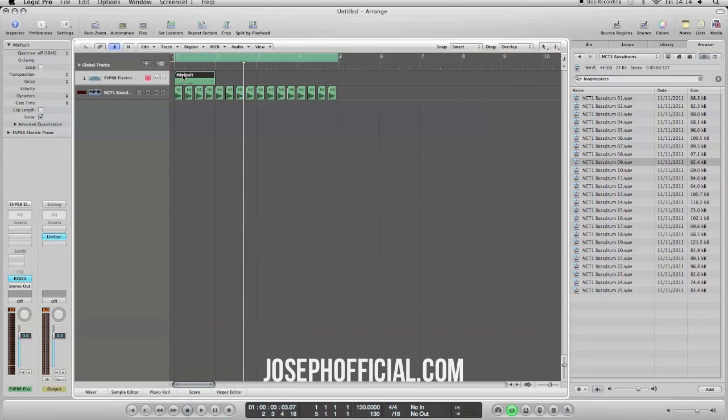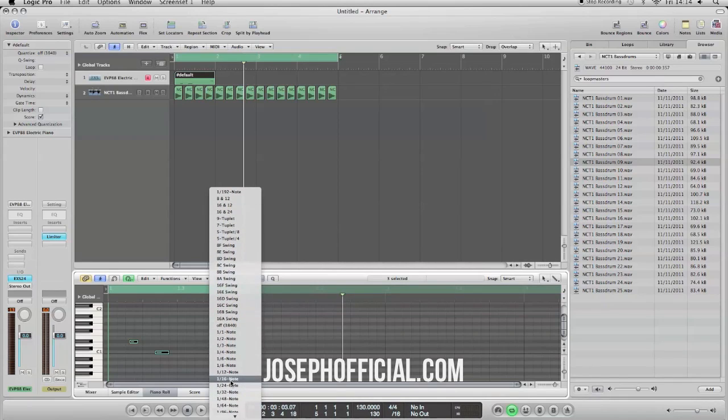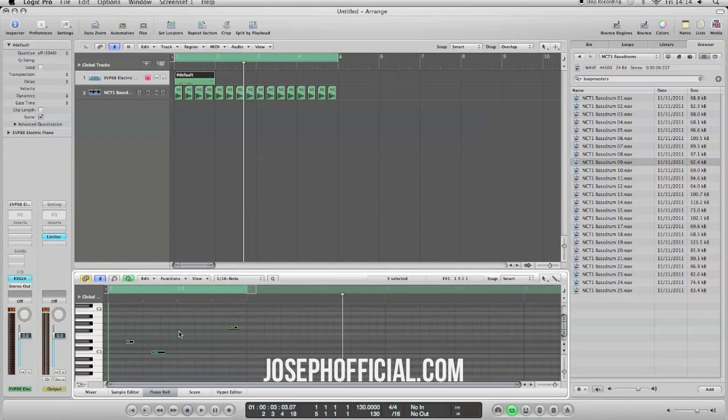So I've just gone 3 notes really simply. I'm going to just click that, double click on the box. So now we get this window down here on the bottom. I'm going to quantize it. I'm going to do it properly. 1/16 notes, and that's put it into. And there we go. So we're working with this. You've got this really nice sine wave bass going on now.